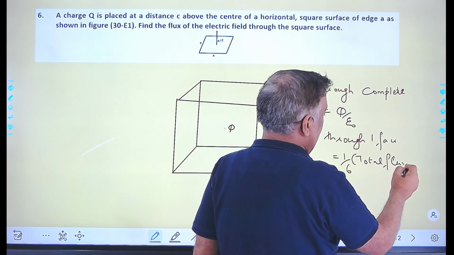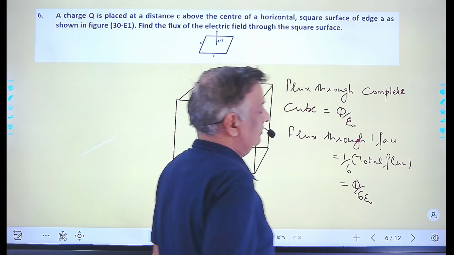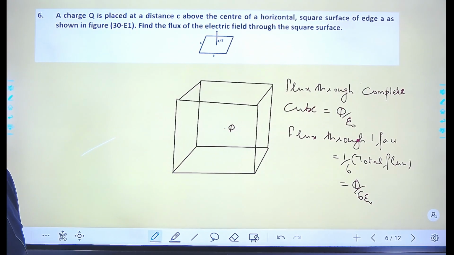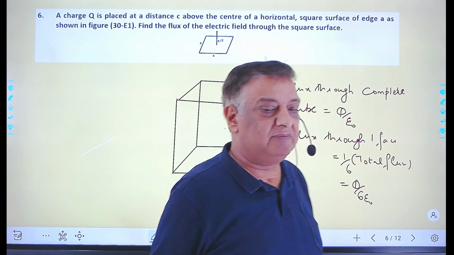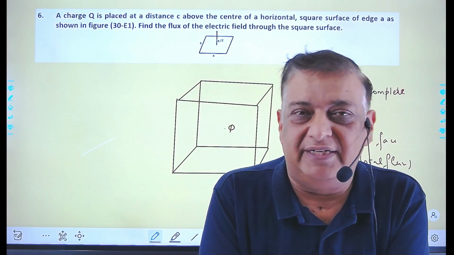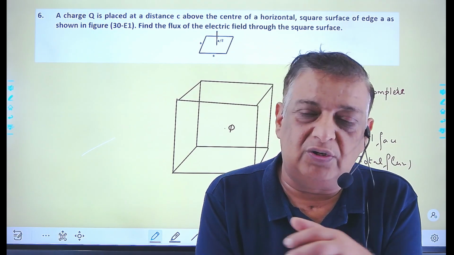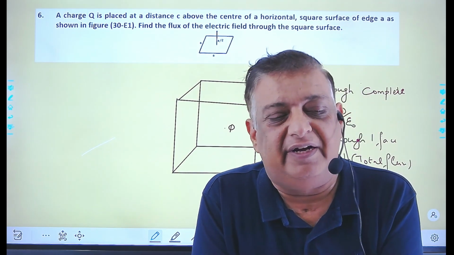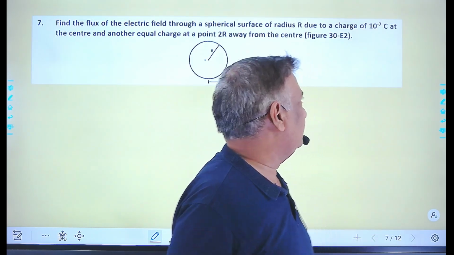अगर 6 सरफेस होते हैं, so it will be q by 6 epsilon naught. So total flux, पहले जब भी आपको ओपन सरफेस दिया होगा ना, you have to make a complete surface. Imagine करो कि इसको कैसे हम complete कर सकते हैं, फिर टोटल क्लोज सरफेस में से फ्लक्स पता है, you can find the flux through one side, कि एक साइड से फ्लक्स कितना हो जाएगा.